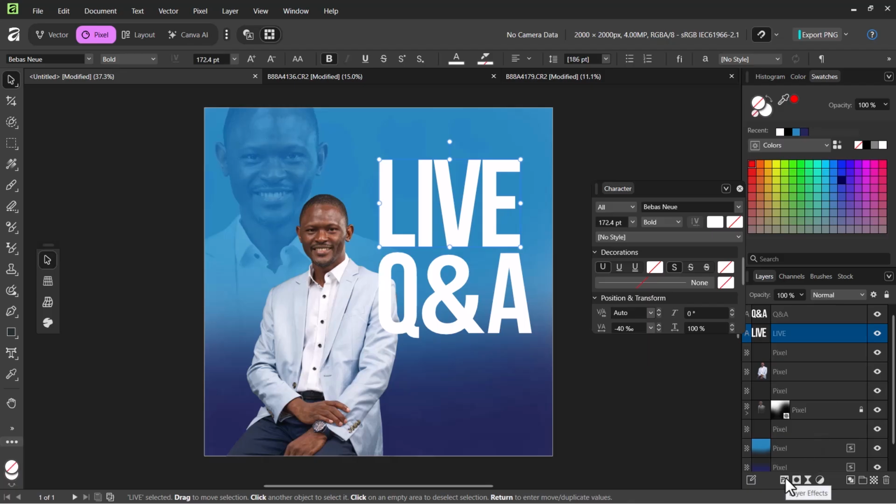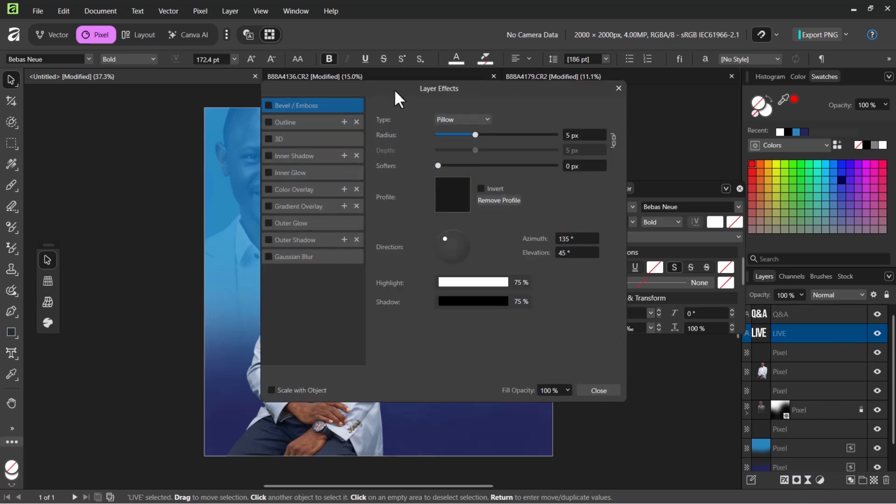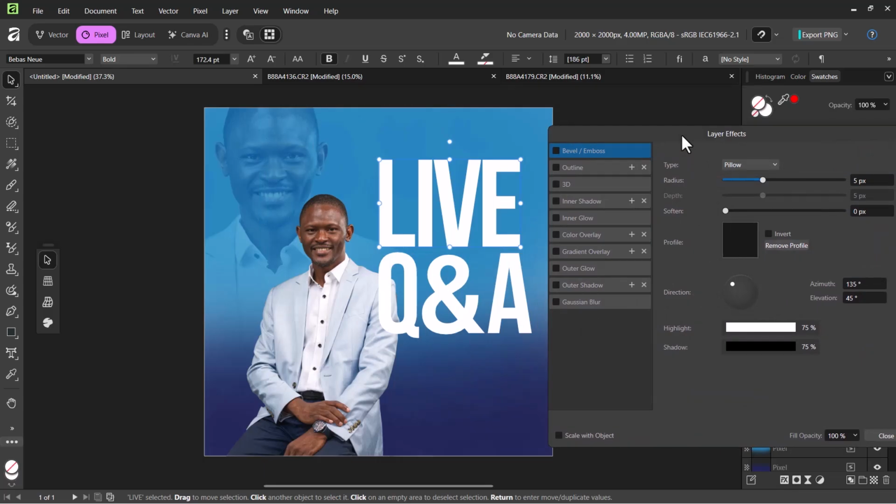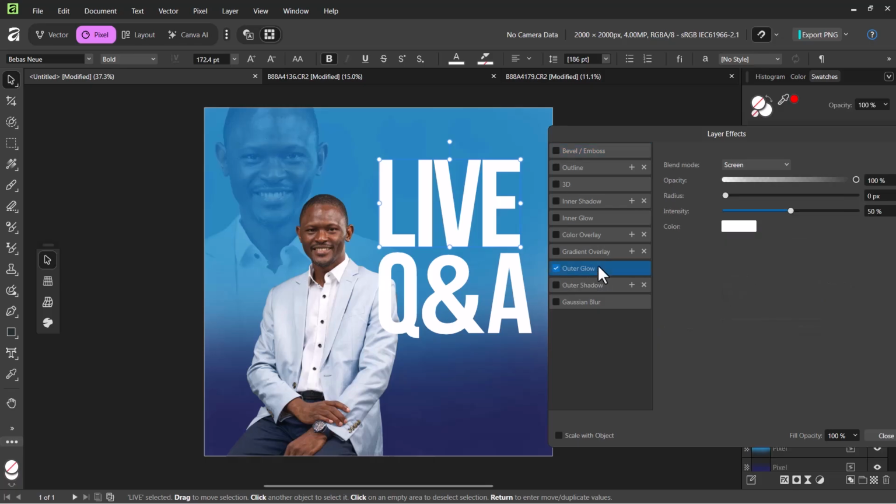Normally on Photoshop you just right click here and you see those options, but here you have to come to effects, and then you see bevel and emboss, outline, 3D, inner shadow. What we want is the outer shadow. Okay, so this is a gradient overlay also, so we can just use the outer glow here.